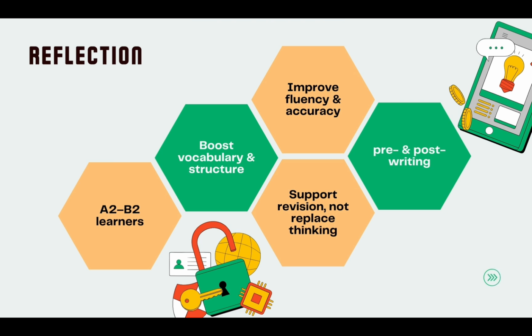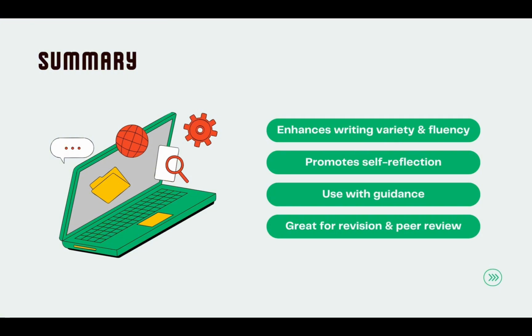And then, fluency and natural expression. Many EAL learners struggle with awkward phrasing, especially when translating from their first language. Quillbot can help polish their sentences to sound more natural. Sometimes it's hard to teach directly. But of course, we have to be careful. It's important that students don't become too dependent on the tool. I would not recommend giving students a paragraph and just saying put it into Quillbot. Instead, we should use it as a support tool, especially for revising and reflecting.